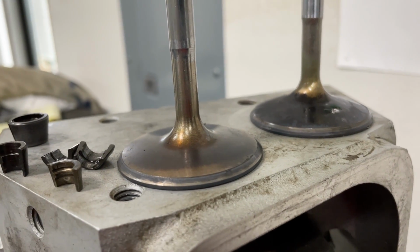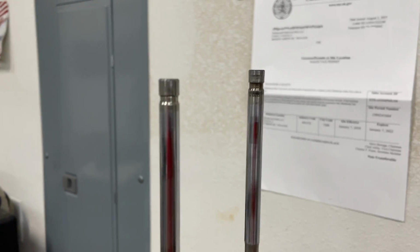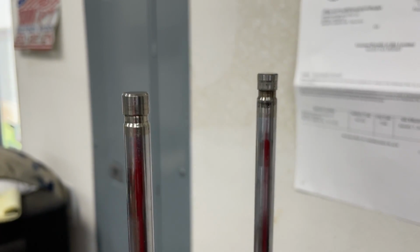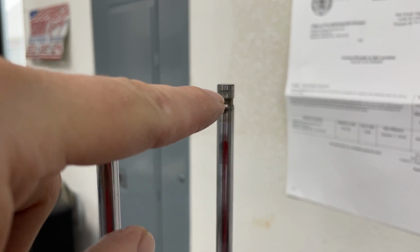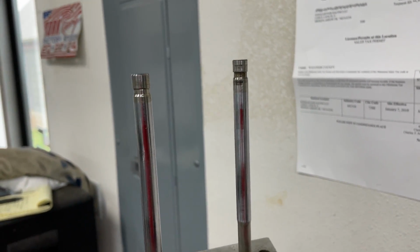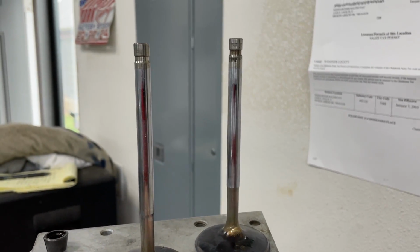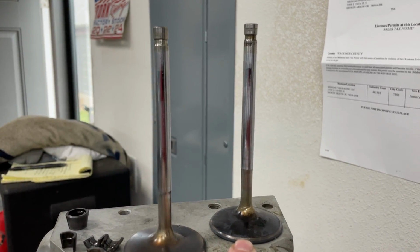Crazy. By the way, I'm willing to bet he got extremely lucky on this deal, because as the valve expands like this, with a solid roller setup, you've only got like 20 thousandths of lash. This is definitely taking up more than 20 thousandths. So as it's pulling up, it's taking up its gap. And eventually it's going to keep going, and it's going to have no lash at all. And then it's going to transfer the rest of the load to something else, which could be a rocker arm breaking, pushrod breaking, lifter breaking. Something's going to break. But my bet is the probable reason why it didn't break is it took up all of its lash, and that's as far as it could go. Or if he kept redoing the lash, that's what happened.